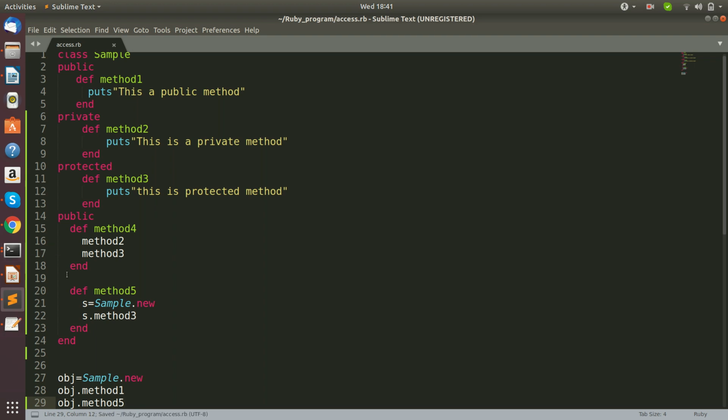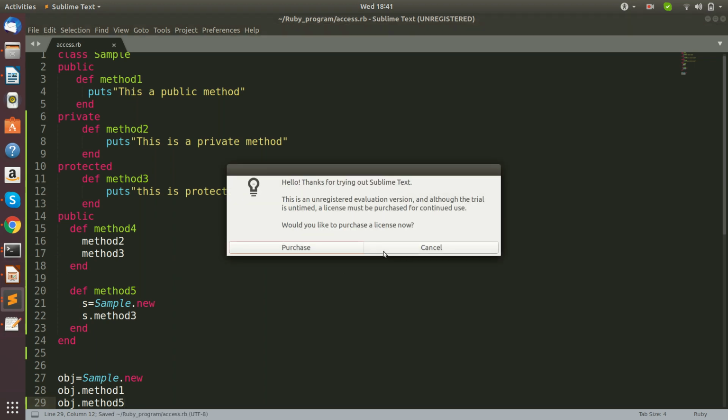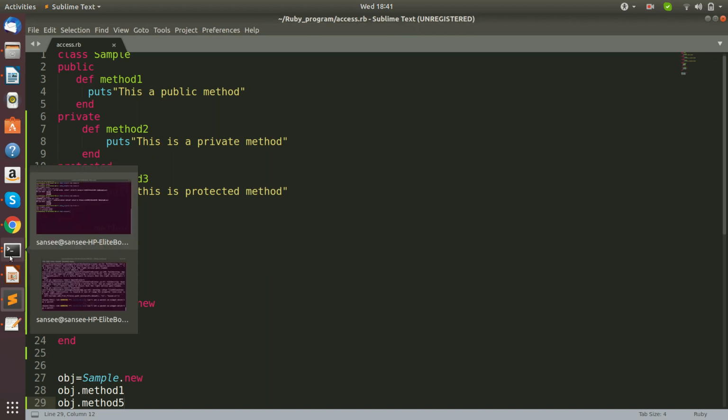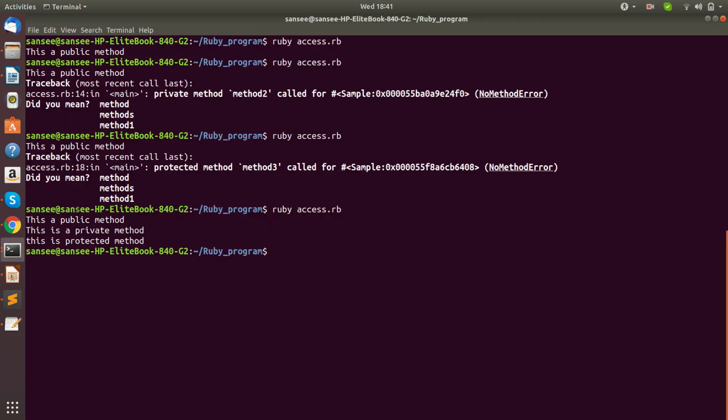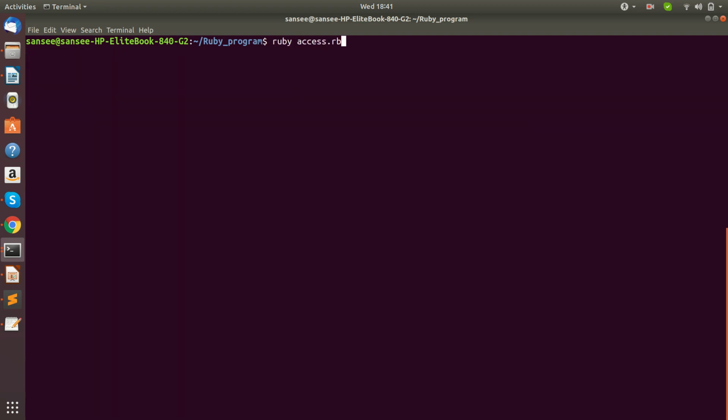I need to save this. After that I need to run. Now I am running the program again. Now we got an output: this is a public method, this is a protected method. We didn't call the private method, so it is not accessed.